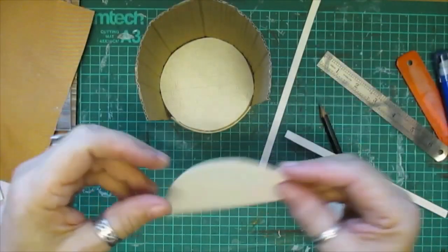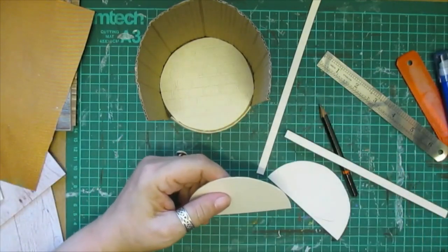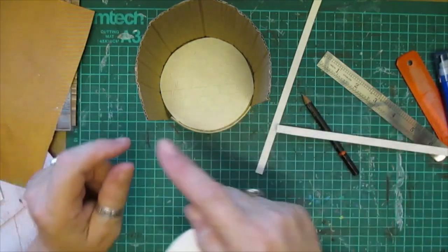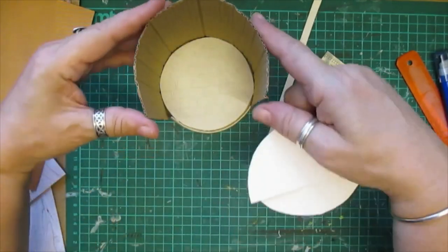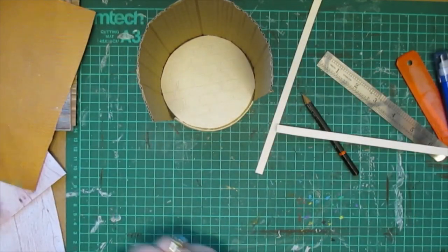Now, you're saying, well, it won't fit, Fee. No, of course it won't fit, because I've just cut it wrong. I've cut 2 halves, I didn't want that. I need 3/4 sort of thing, don't I? And that's going to be pulled in like that. Bugger. So I'm going to have to do that again.